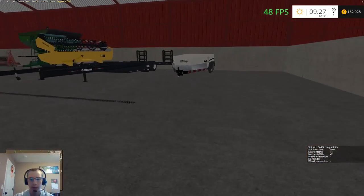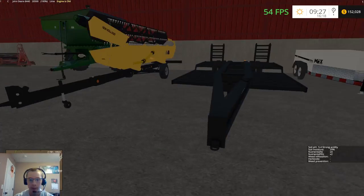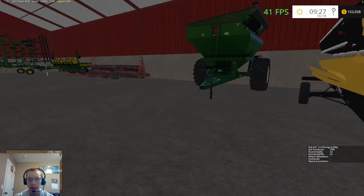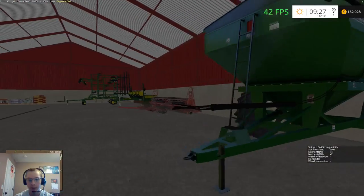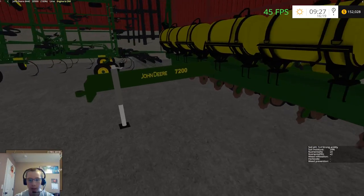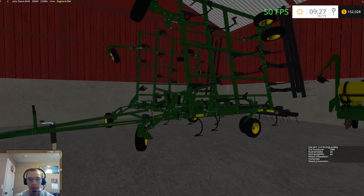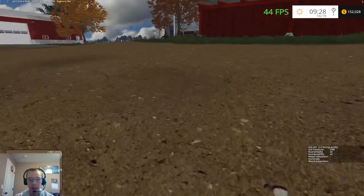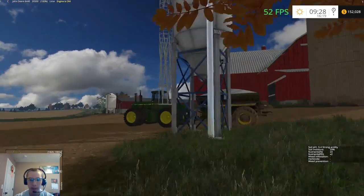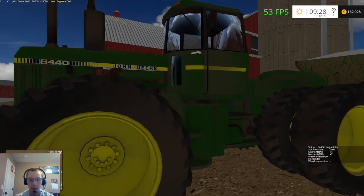Then in this shed we have my fuel trailer, the Trail Tech trailer that came with the International truck. Here we have the grain header for the combine, and then the header trailer for that. We have the Unverferth 6500 grain cart, International 6200 grain drill, John Deere 7200 8-row corn planter, and then John Deere 2410 chisel. And then we got the pressure washer right there. We got a lime silo here. Then we got the John Deere DN345 spreader hooked to the John Deere 8440.